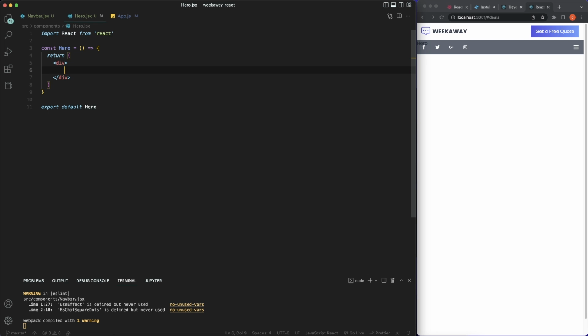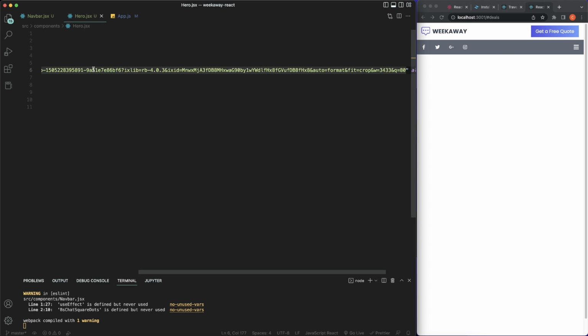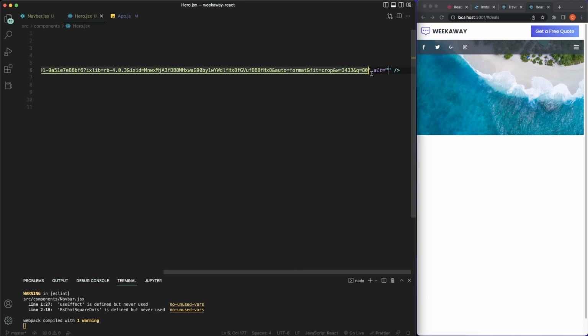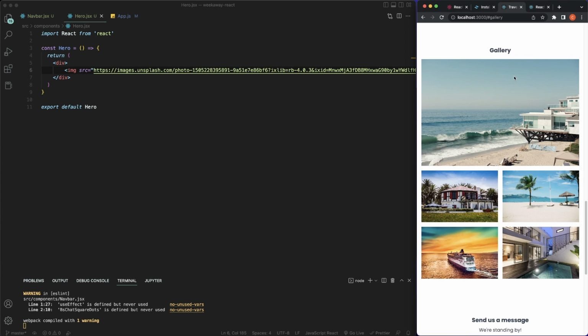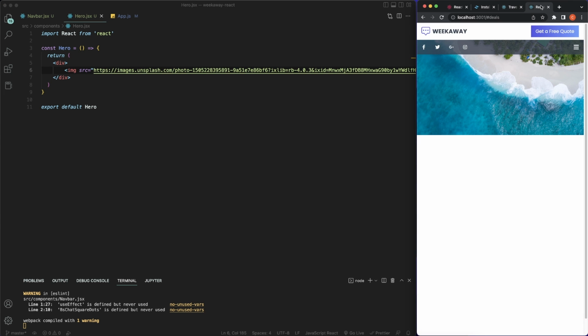So inside of our hero component here, let's go ahead and add, firstly, an image. And for this source here, I'm going to go ahead and paste in the link that we're going to be using. I'm not going to be importing any images. I'm just going to paste this in there, and I'm going to add something in here, a slash, so React doesn't give us any errors. So feel free to use whatever image you like. There it is over here on the right, and we're going to style it so it actually takes up the whole bit of the screen there. So that's what we're going to do for that image.